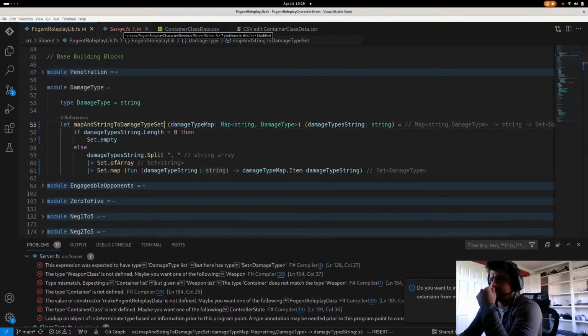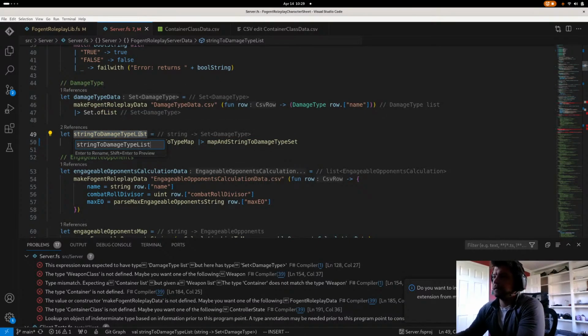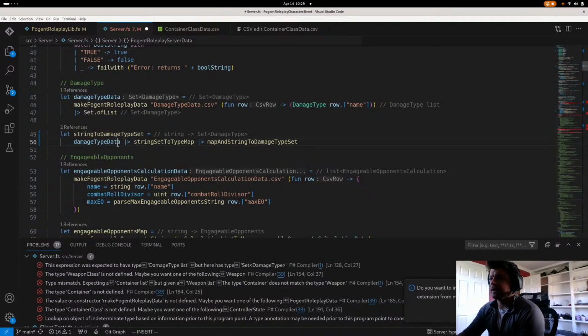Okay. That looks good to me. So then I can use this to make a set. So string to damage type set. It takes in the damage type data, which is a set.